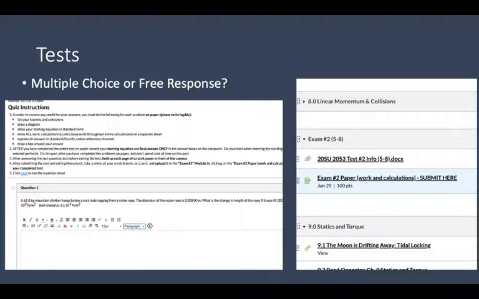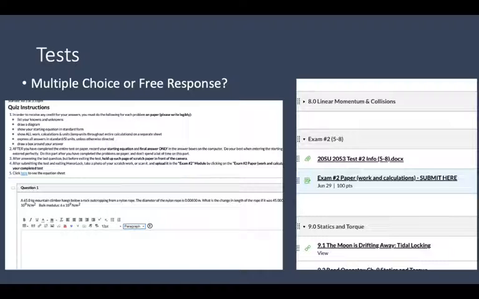The last thing that I kind of struggled with and tried to keep consistent was the testing. Now, in some of my introductory physics courses, the tests are multiple choice, and I kept those multiple choice. But in my Physics 1 courses with algebra and calculus based, all of my tests are free response, and I wanted to keep them that way. So what I did, I created essay questions in the online version of the test.